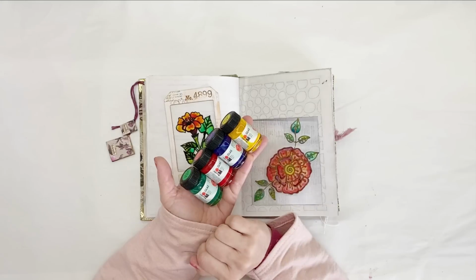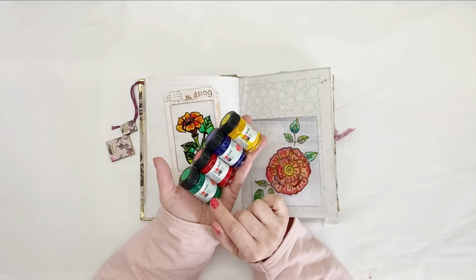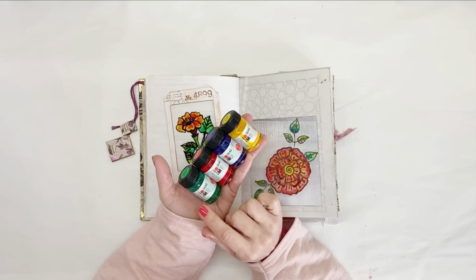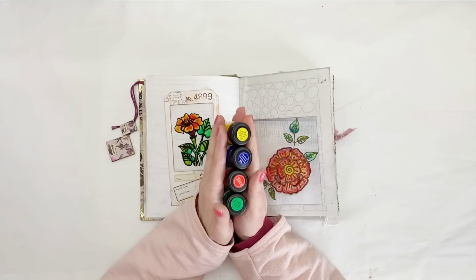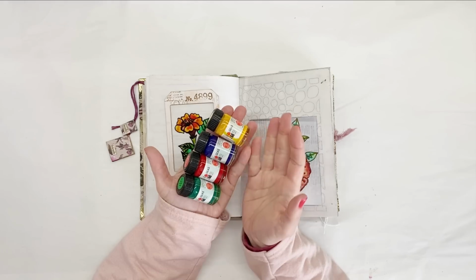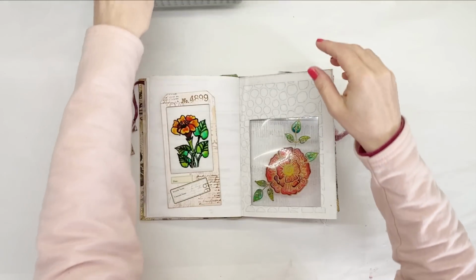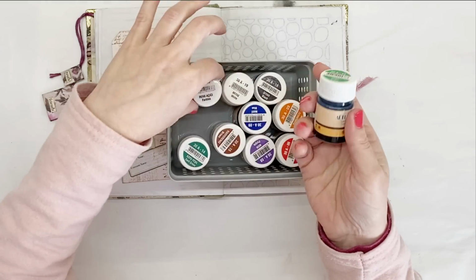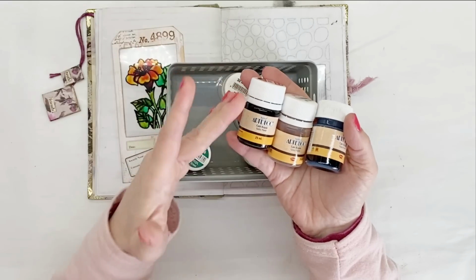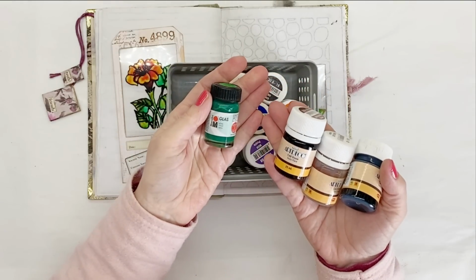And the other day I went to the shop to buy more, to the same shop where I bought these ones. And I've noticed that they're not called the same. They're not called glass anymore. They call glass and ceramics, although the numbers and the bottles look the same. So I wasn't really sure if it's the same type of paint or not, so I didn't actually get any. Instead, I bought these. Okay, I got all the colors apart from yellow because it's sold out, and I haven't used these ones before. They were like half price compared to these ones.